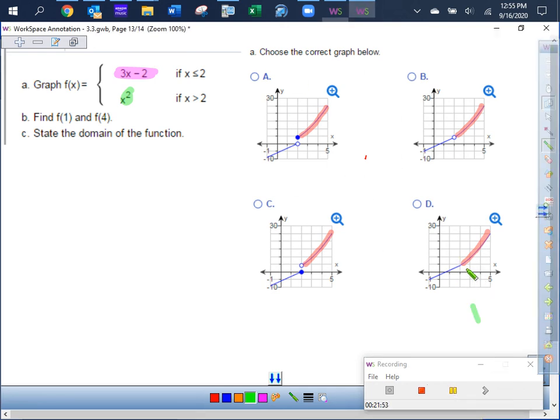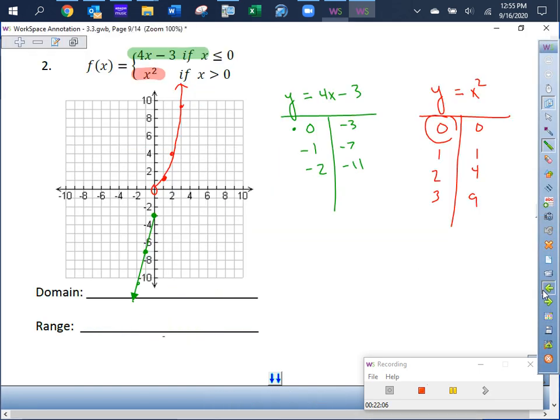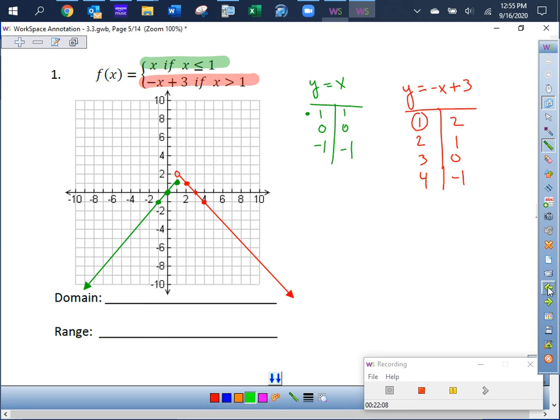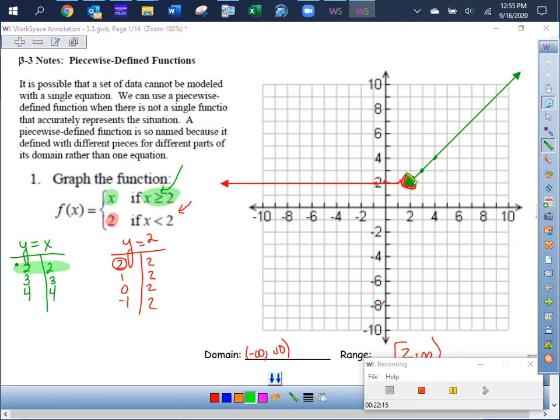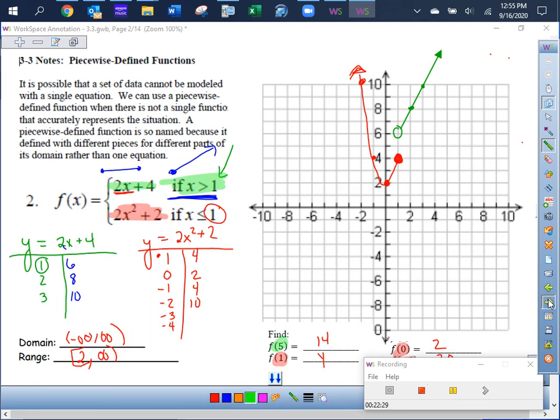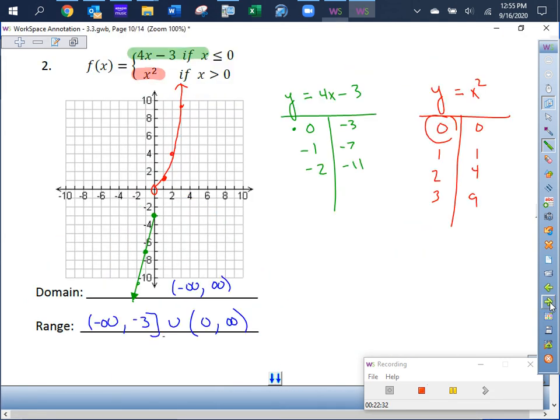We've come to a discussion that we think D should be eliminated because there's no closed dots. And I like that thought, right? That is a good thing to see. But we can't do that for sure. Because do you know back on the very first problem, where we had the green dot and the red open dot overlap each other? If this was all in pencil, doesn't it totally look like that is a closed dot? But there was an open dot in the graph also. So let's not do that too quick on this graph. D is out.